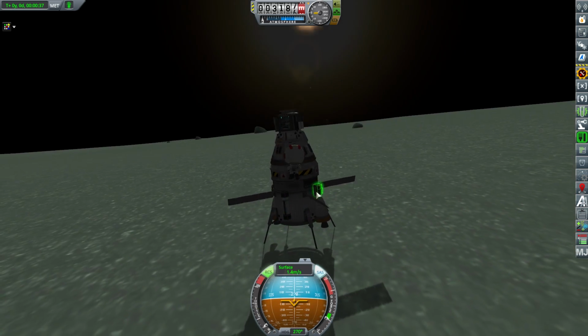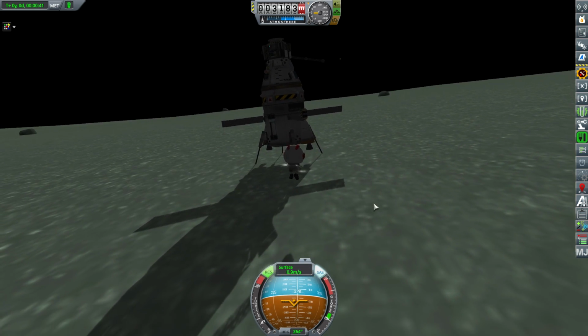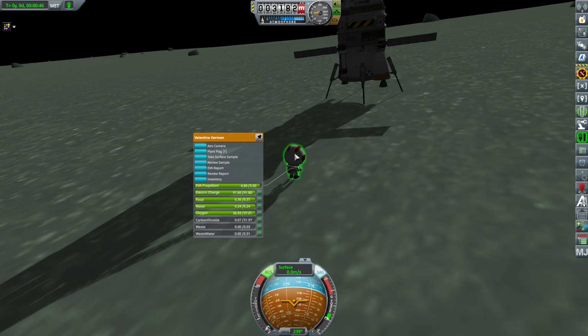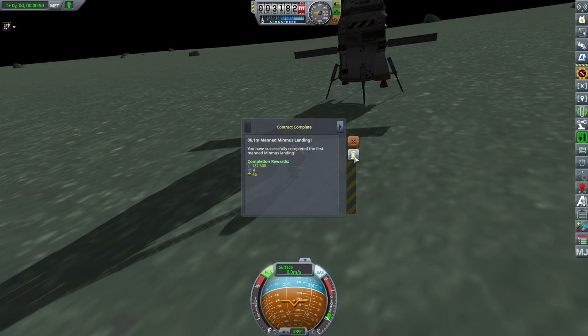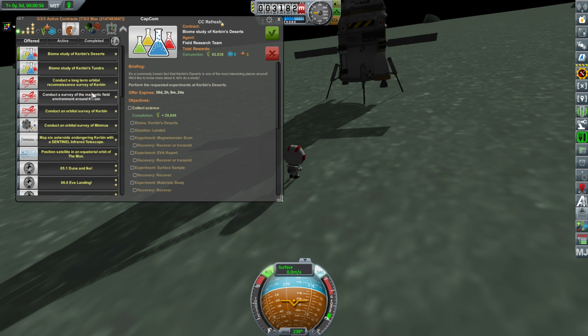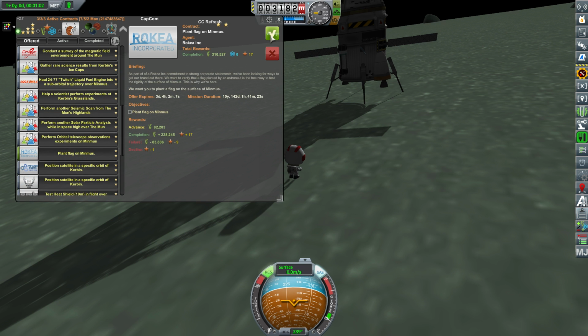I mean, it's fine. We're going to be okay with three. In fact, we'd probably be fine with no solar panels. No, not with the life support mod, because we only have a day's worth of power. Excellent. So, any chance that it's offering us a contract to plant a flag on Minmus? Probably not until we complete. Oh, there it is. Excellent.